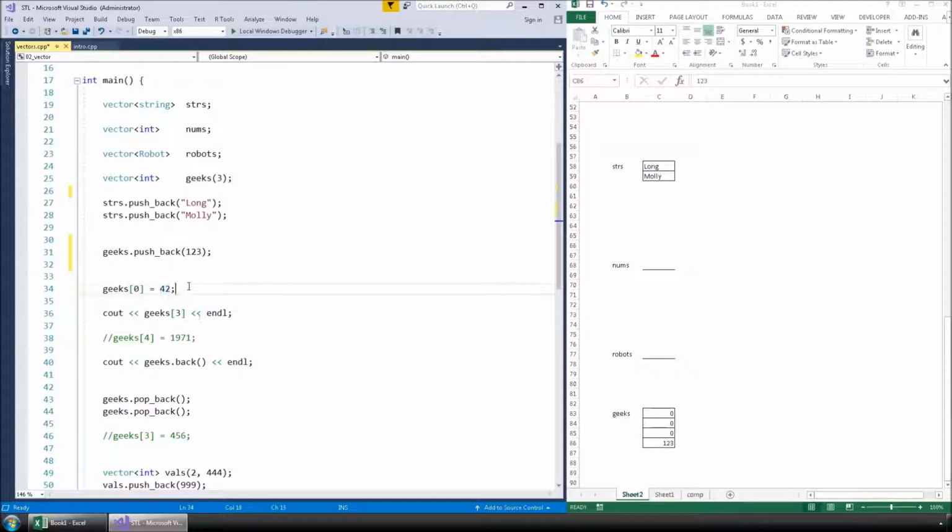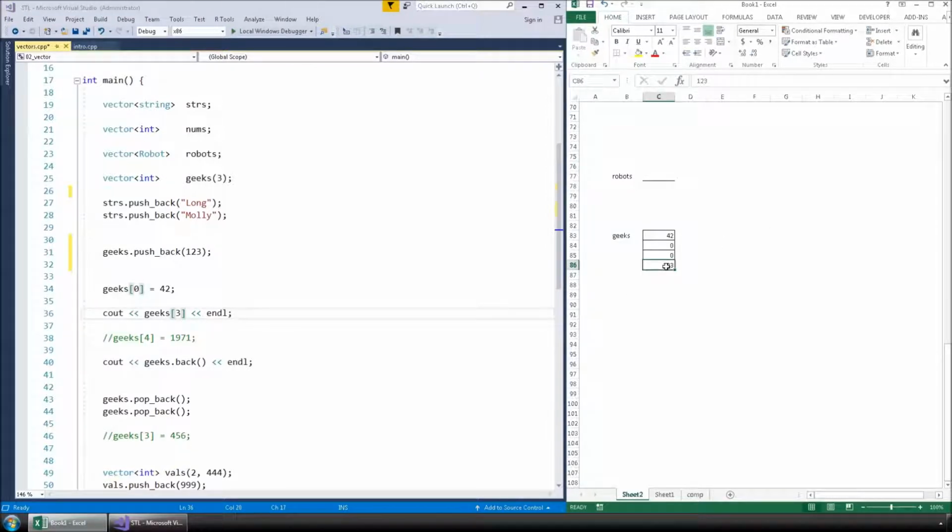So essentially, after executing this line of code, we should see 42 there. Let me go ahead and scroll this up. And then when I see out geek sub 3, this is the same thing as if it were an array. We go to the index 3, which is the 4th element. And so we should see out 1, 2, 3 after this line of code here, right? And so 1, 2, 3.